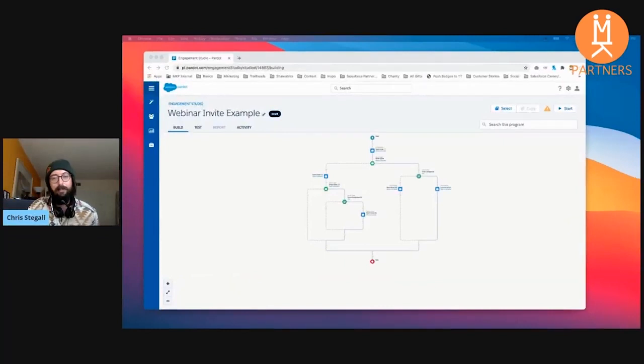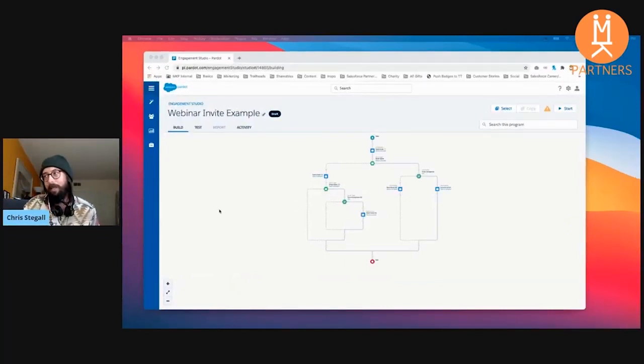And now where it gets tricky is what wait means in terms of the different components. So what you'll see when you're doing an action with a wait requirement will be slightly different than what you see on a trigger or a rule, and we'll jump into that today. So let me throw my Engagement Studio screen up here.